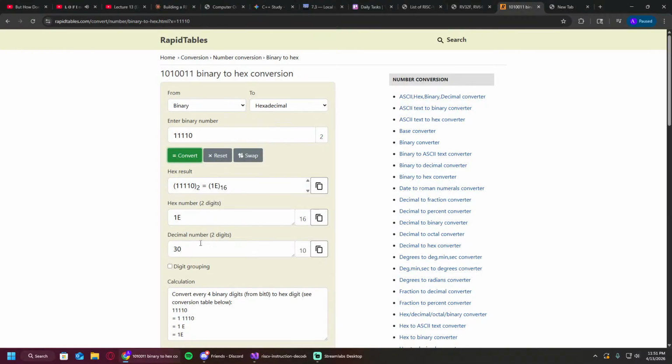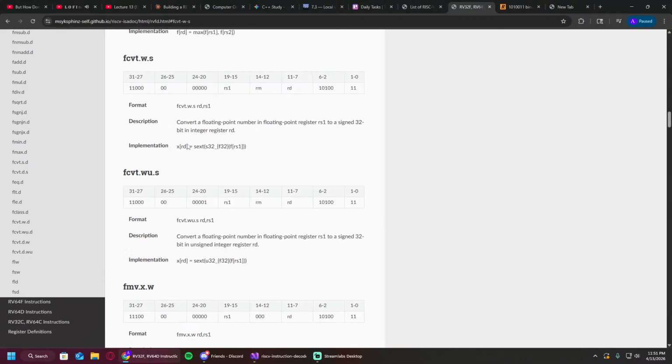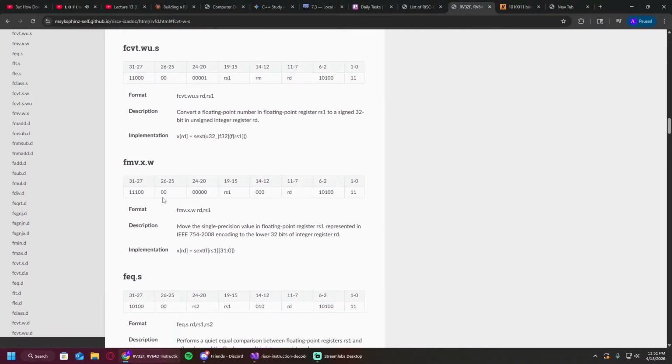So for the case of FMV XW, let's see where that is in here. For that one, the single precision value in floating point register RS1 is going to the lower 32 bits.